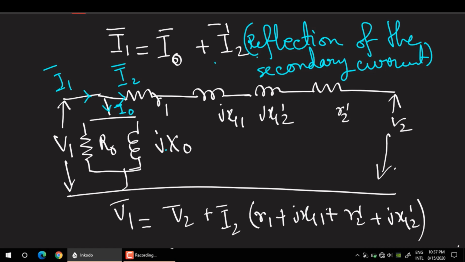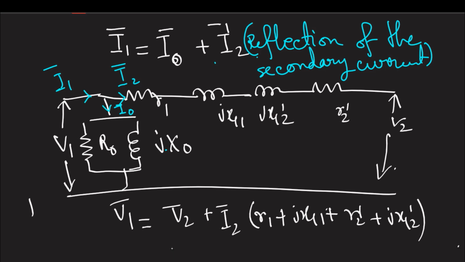Here you have to consider the phasor relationship, and you can find out the regulation also, and I naught will be very easy to find. I naught will be how much? I mu plus I H plus C, and I H plus C you can find by V1 by R naught, and I mu will be V1 by X naught, right? And with this we will solve some numericals and also see how we can conduct open circuit and short circuit tests, and also discuss the regulation formula. So henceforth we will use this approximate equivalent circuit.